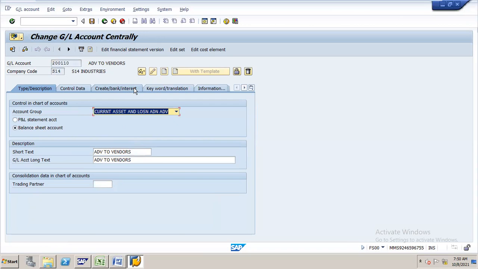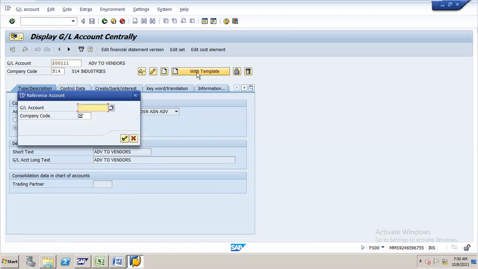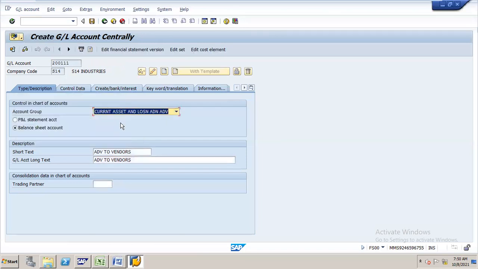Yes, I will take 200111. I'll copy from 200110. You can copy from any GL. Yes, this is a copy from advance to vendor because that is also current asset. This is also current asset, customer, right? So all data.